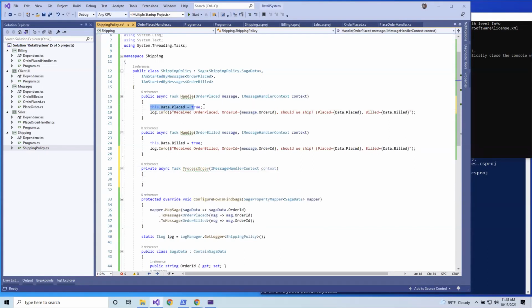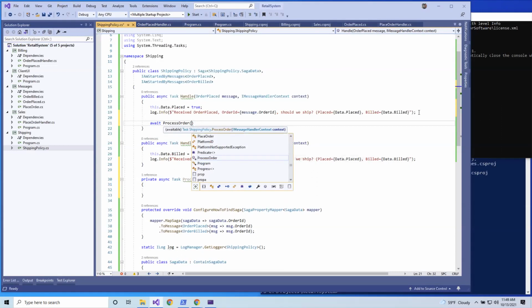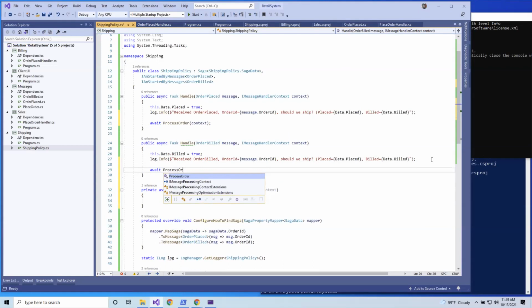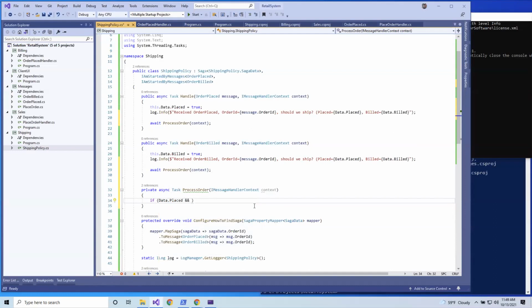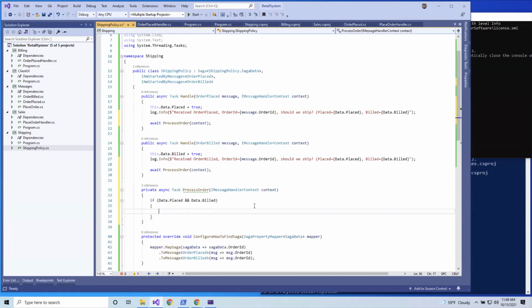So after it sets the state, it is going to call await ProcessOrder and pass in the context. In the ProcessOrder method, we are going to say if Data.Placed and Data.Billed, not shipped, that's when it's time to ship the order.